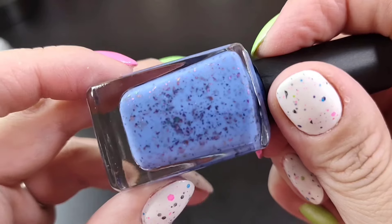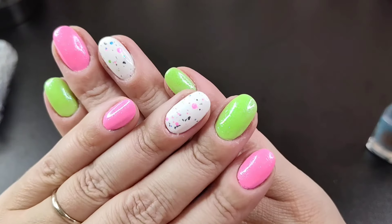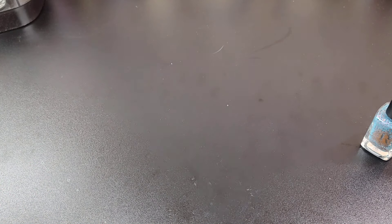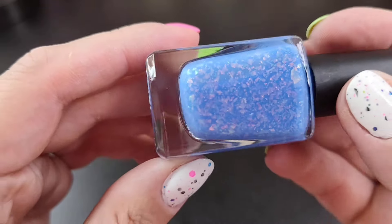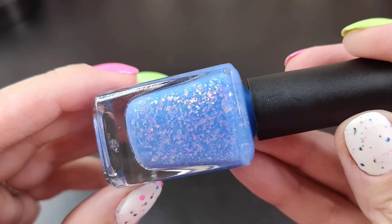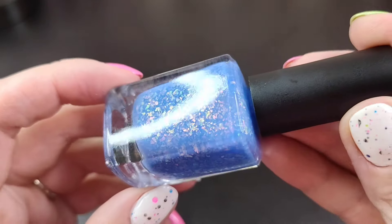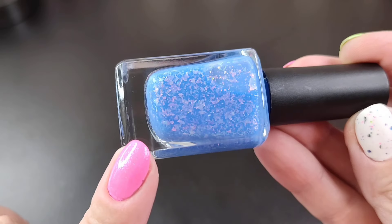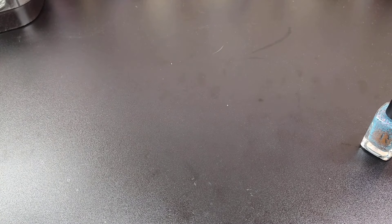If you're curious what's on my nails, I'll list it down below — I didn't get a chance to talk about that before I sat down. This next one is called 'Squish This.' I'm not sure what this polish is from — okay, this is a Polish Beauty Expo overpour polish. It's a squishy jelly polish with that cornflower blue base and color-shifting flakes in here. This is going to be beautiful for the fall and winter as well — so many of these polishes are going to work beautifully for that.